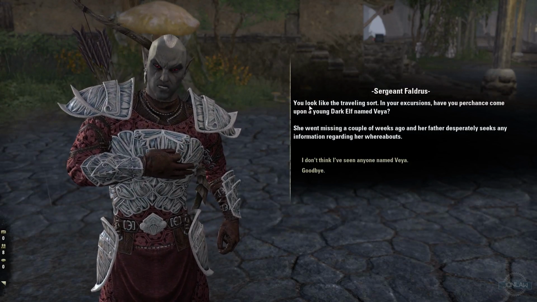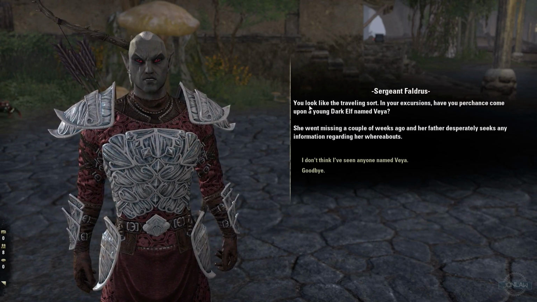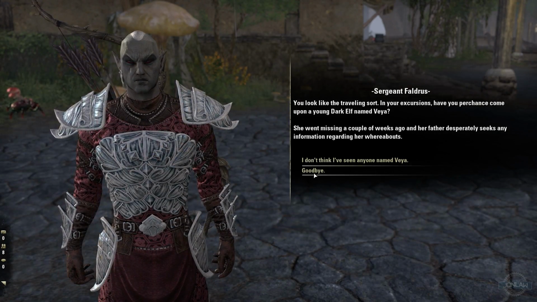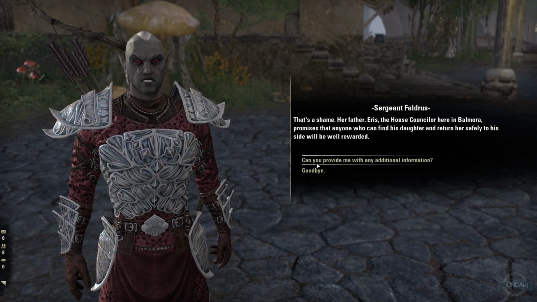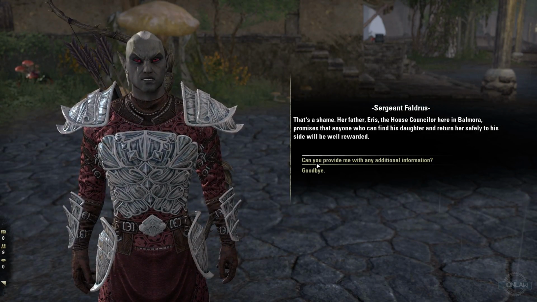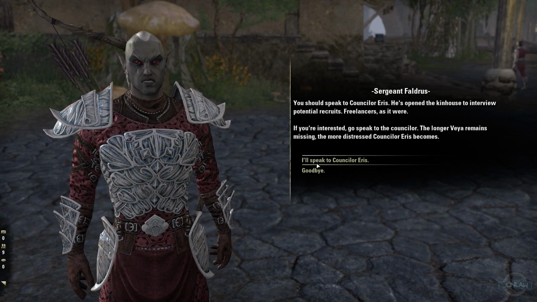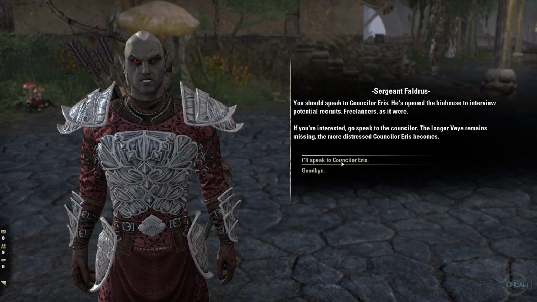You look like the traveling sort. In your excursions, have you perchance come upon a young dark elf named Vare? She went missing a couple of weeks ago and her father desperately seeks any information regarding her whereabouts. That's a shame. Her father, Eris, the house councillor here in Balmora, promises that anyone who can find his daughter and return her safely to his side will be well rewarded. You should speak to Councillor Eris. He's opened the kin house to interview potential recruits. Freelancers, as it were. If you're interested, go speak to the Councillor.